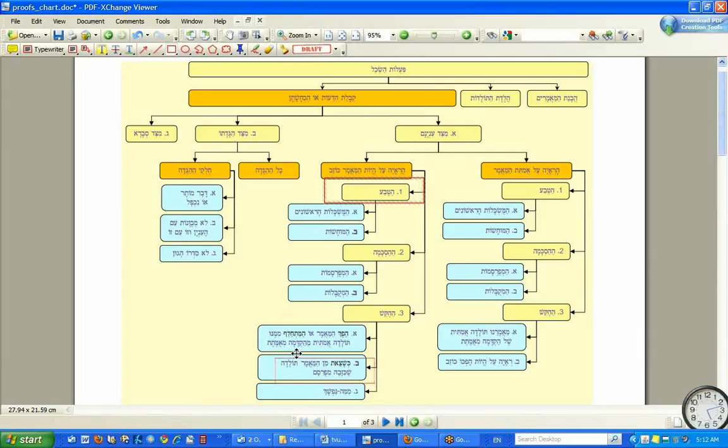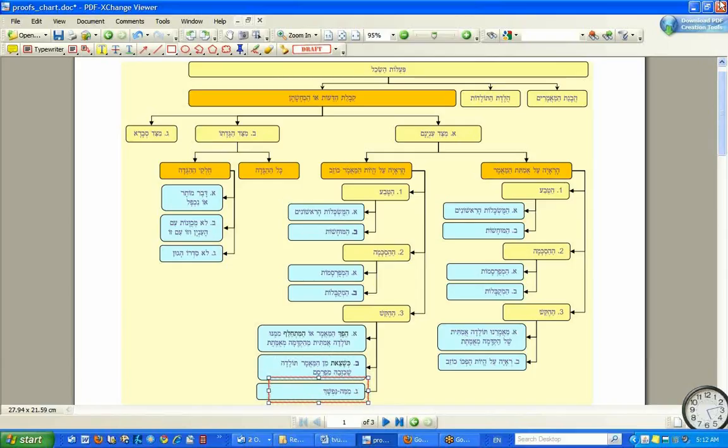The second way is a proof that says if your statement were true, then it would lead to a false conclusion. And we're going to discuss that one. If A, then B. If not B, then not A. Since what you're saying is going to lead to a false conclusion, then it cannot be correct. That's called ad absurdum in English. And a variation of that is going to be a manashah. We're going to show that no matter how you look at your statement, it's going to turn out to be false. Okay, that's where we're going to be holding today.